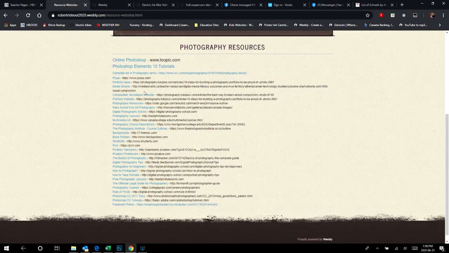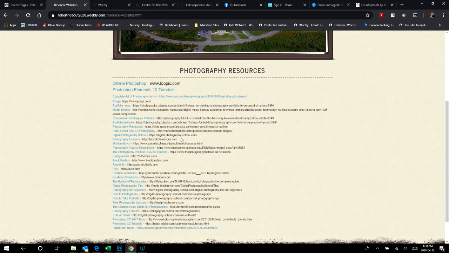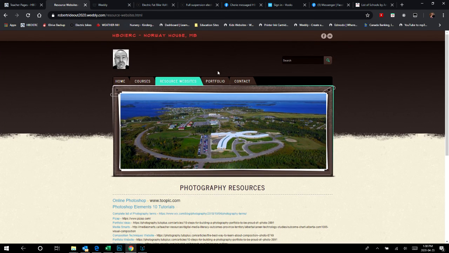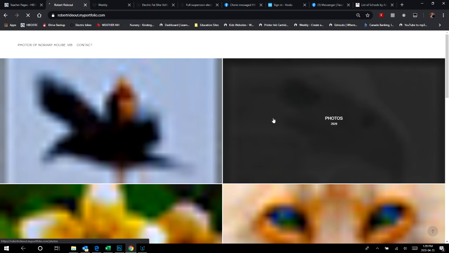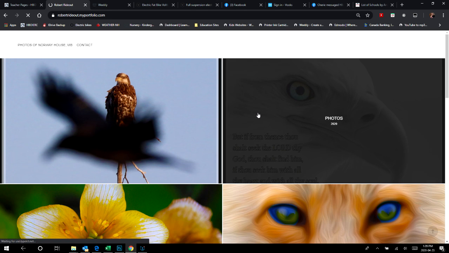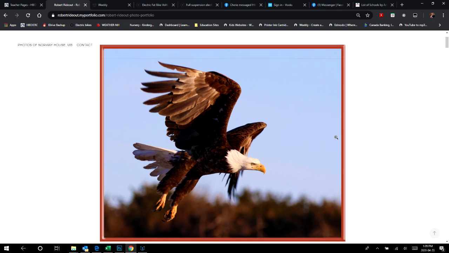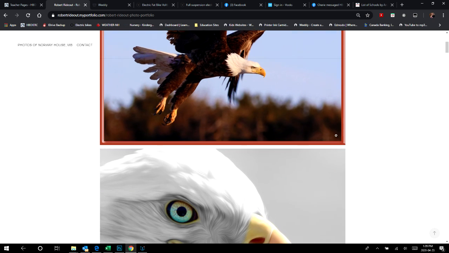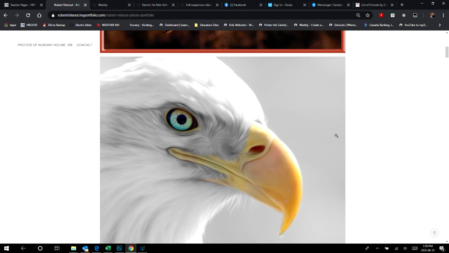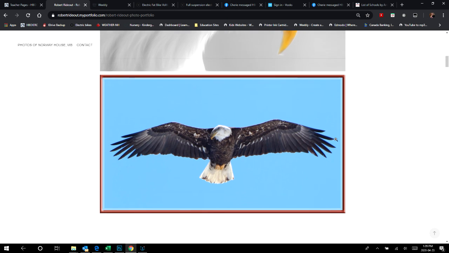All these links right here are photography related. It'd be worth your while to go take a look. I've also created a portfolio. Photoshop program that I have at home allows me to make a portfolio. So if you want to see some of the pictures that I've done, then you can click on that and it will show you. And let's just go into one right here. And it's good if you're going to do this as a career to show your best work. Okay, so there's some pictures I took recently at the local dump. Would you believe it? At our zoo.